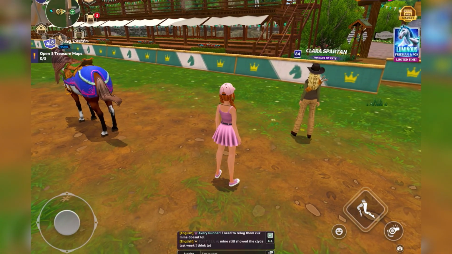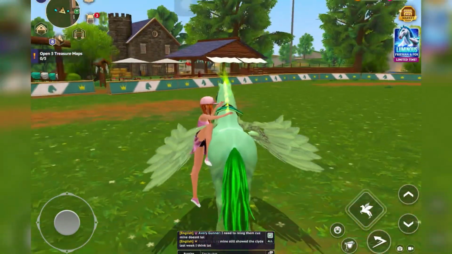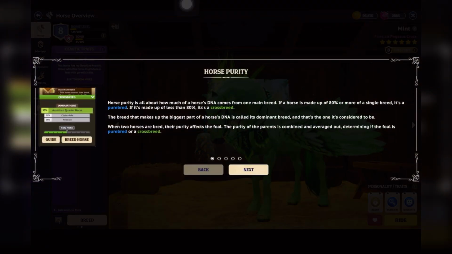So the font of the name was changed actually, the style of letters. Let's have a look at the bloodlines itself. The old bred horses don't have the bloodline, some traits and something. So what we have here, horse purity. Horse purity is all about how much of a horse's DNA comes from one main breed. If a horse is made up of 80% or more of a single breed, it's a purebred. If it's made up of less than 80%, it's a crossbreed. The breed that makes up the biggest part of a horse's DNA is called the dominant breed, and that's the one it's considered to be. When two horses are bred, their purity affects the foal. The purity of parents is combined and averaged out, determining if the foal is purebred or crossbreed.